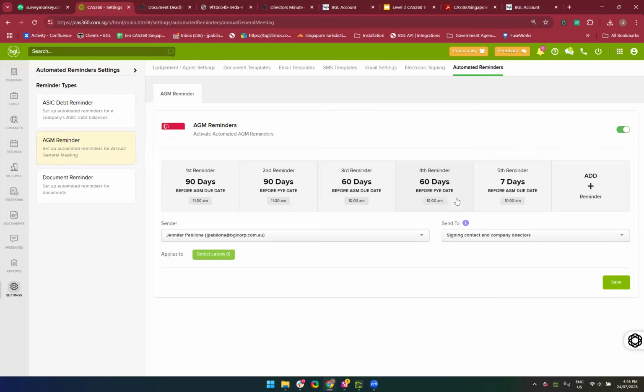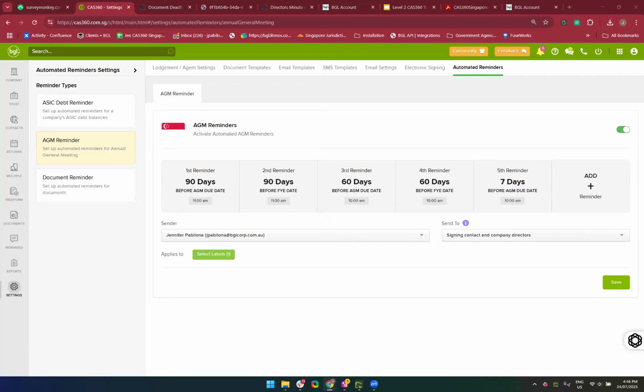So this is how we set a bulk reminder to send directly to your client. Again, they will receive an email notification from the software to remind them about the AGM. All right, so that's for your reminders.